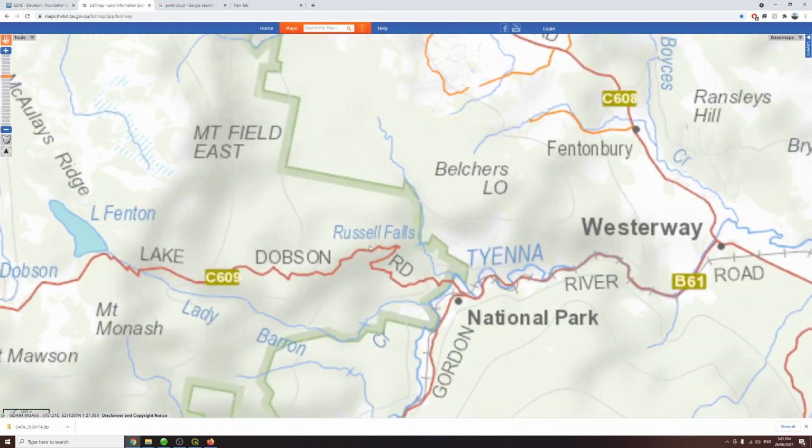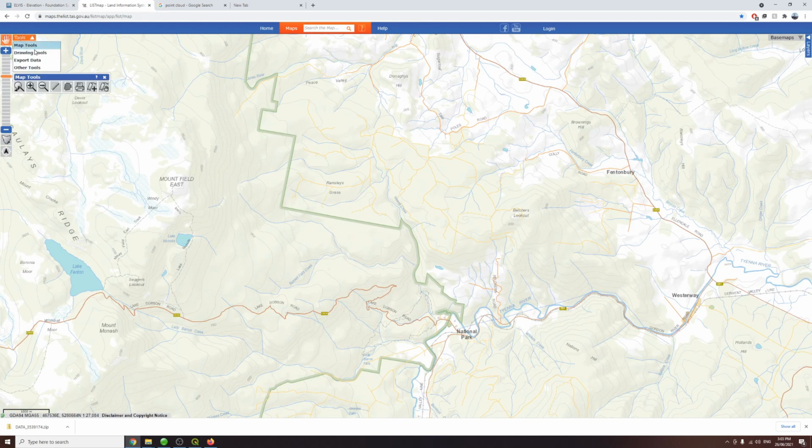Let's just do a quick comparison over here at Russell Falls. We're just going to do a really rough polygon. Russell Falls is down here, by the way. Just going to do a really rough polygon around the catchment for Lake Nichols. It's hard to see where that flows out into, but we're going to assume that the catchment for Russell Falls is going to be approximately like this. That's 1,900 hectares. I know the size of Russell Falls in terms of the amount of water that goes down it, and so it's got effectively 1,900 hectares of water flowing into it.